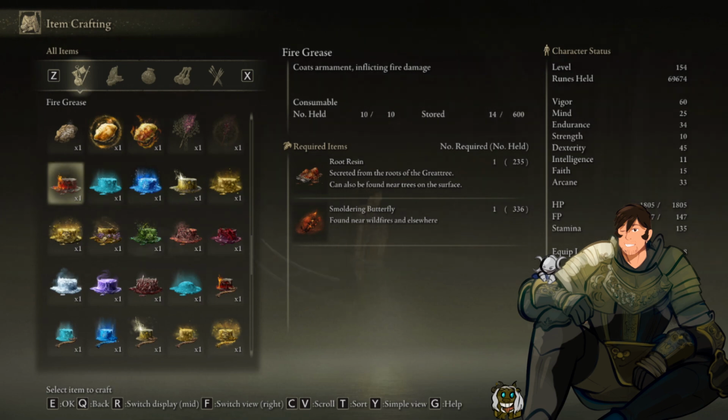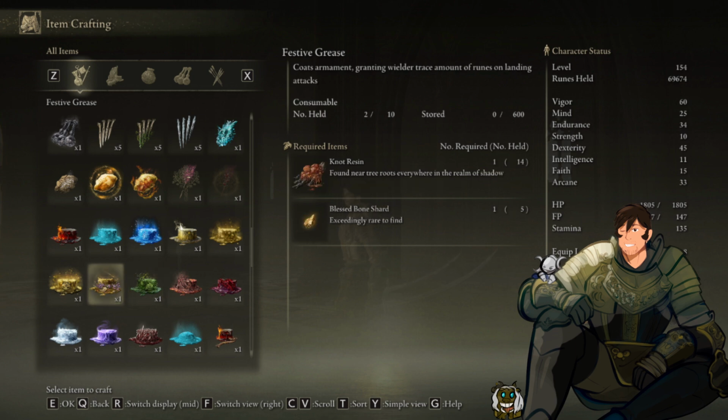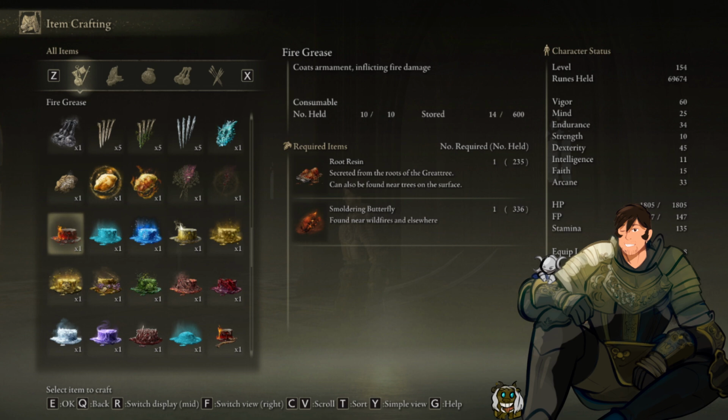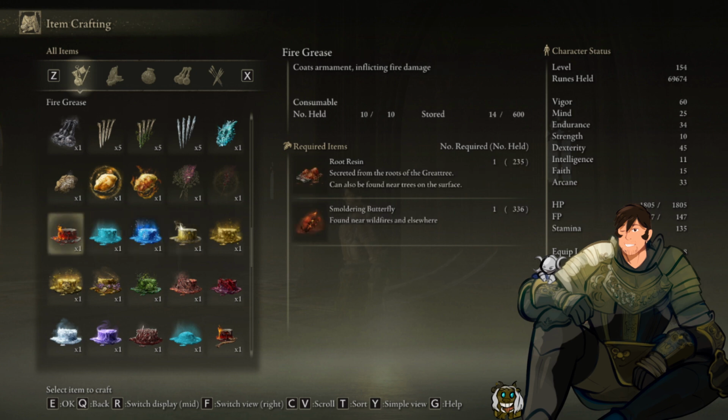Holy mother, I didn't realize that. I guess root resin's mostly the problem, but I know of a good farm spot for it. See, I'm learning things. I didn't think that fire grease was so easy to make. Interesting. Honestly, fire grease isn't bad. Bleed grease isn't bad. The only bad one is the rock grease. And the save that I'm working with has a ton of the butterflies, but it's not something I'm looking for right now. Golden grease versus holy grease. Interesting. I am learning quite a bit.